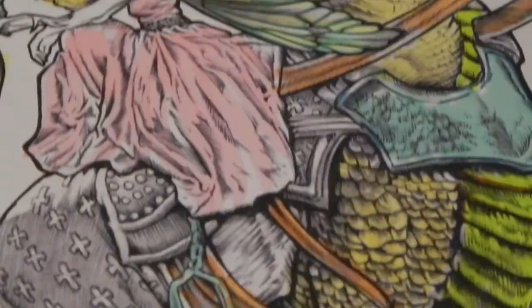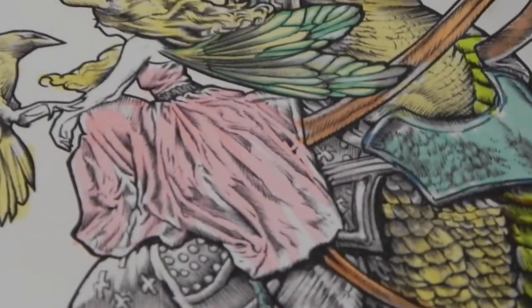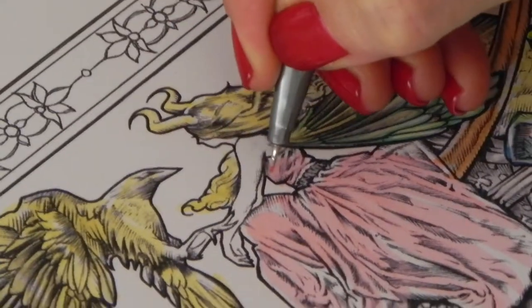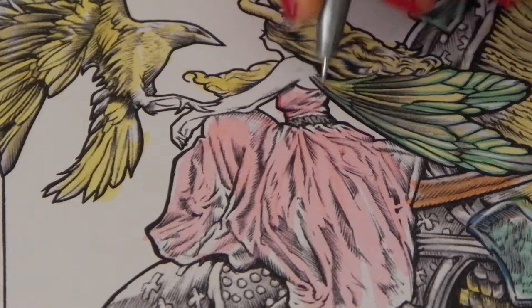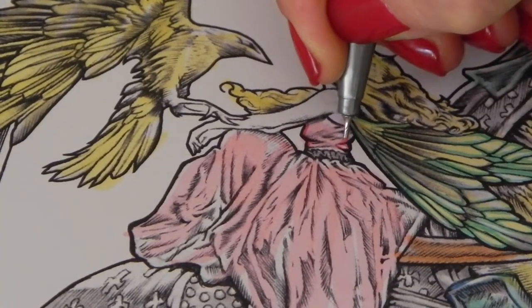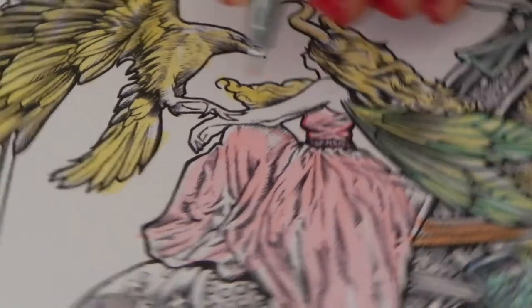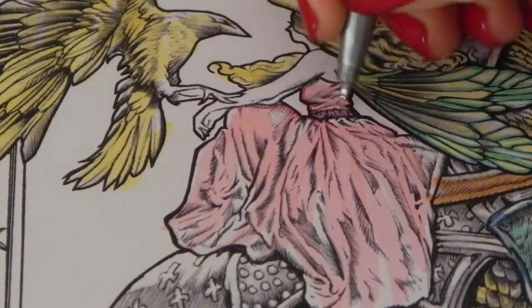Don't forget your stirrup as well. For the fairy dress we're going to use the medium pink — the light pink is a little bit too light. This one gives a nice contrast of color. Again, tracing the whole shape — all the detail that's going on there, underneath the arm, everywhere as we go along.